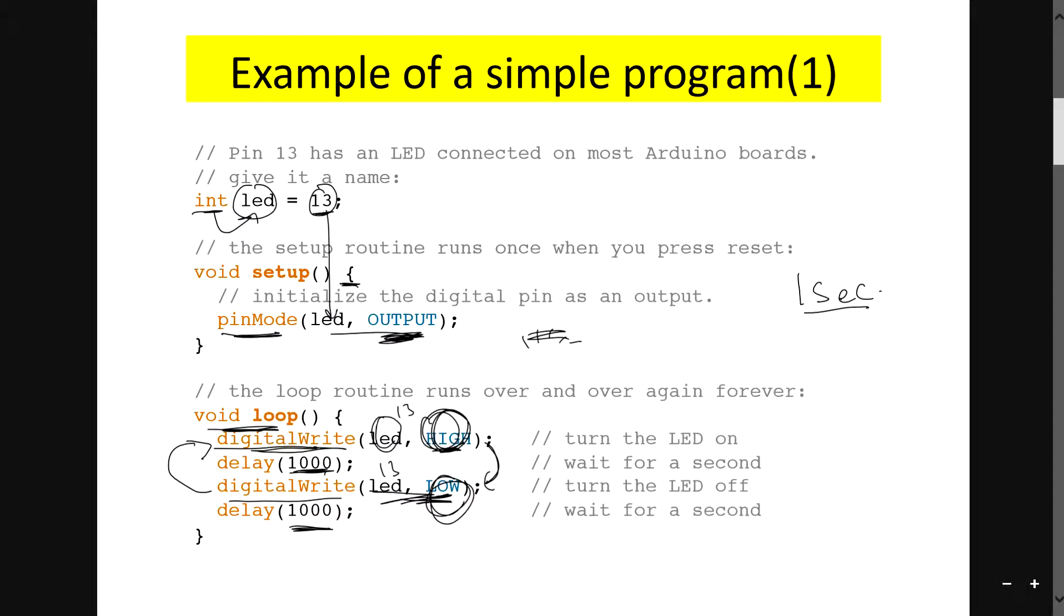Just a note that when you write, you're going to write the curly brackets over here before you start up your stuff. There will be a curly bracket over here as you can see, this particular one, and this one over here. So when you want to, before you write, remember to type in these things. This void setup and void loop is already given straight away to you, so you don't need to type in this one.